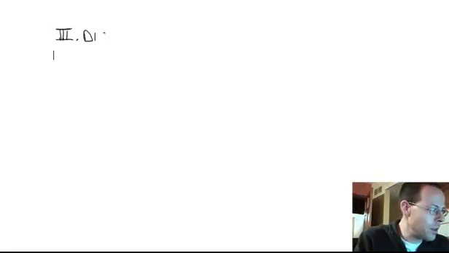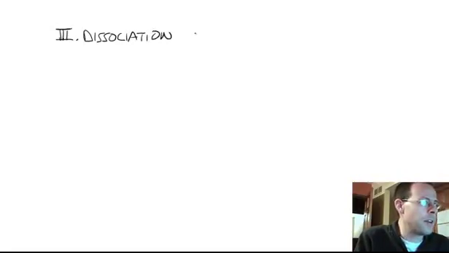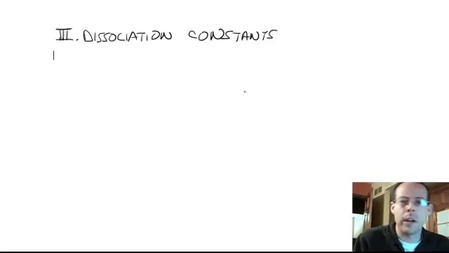Today we're going to continue our notes from the previous podcast, and we're going to jump in with dissociation constants. We're going to look at dissociation constants for water and for acids. It's going to be a rehashing of equilibrium constants from our last unit. We're going to solve them the same way, but with a couple of extra steps to find pH values and what the concentrations really mean.